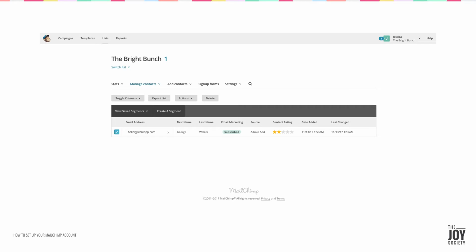But before we get to that, while I've got you here, I'm going to quickly show you how to delete a subscriber. So simply select the subscriber by ticking that white box that sits to the left of their email address, and a grey delete button will now appear. So once you click that, Mailchimp will then ask you to type in the word delete to confirm this activity. Type delete and then click the grey delete button and you will have deleted your subscriber.